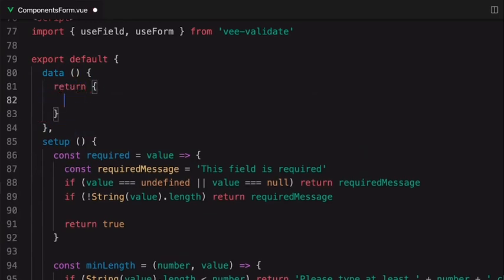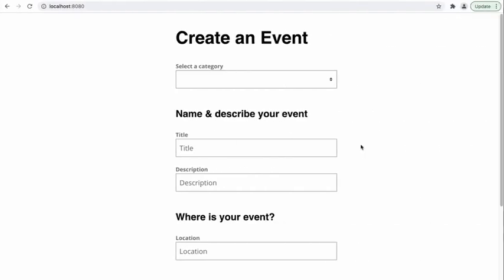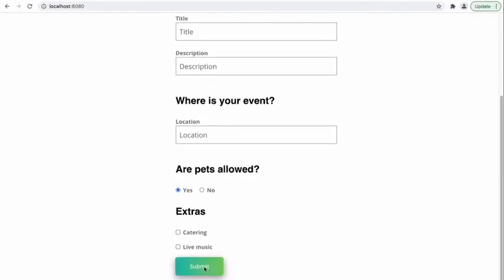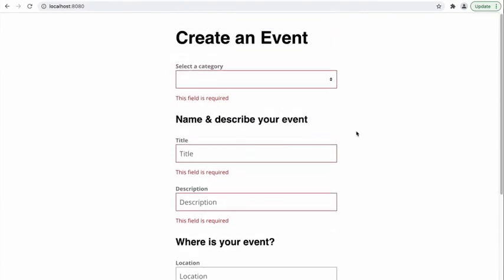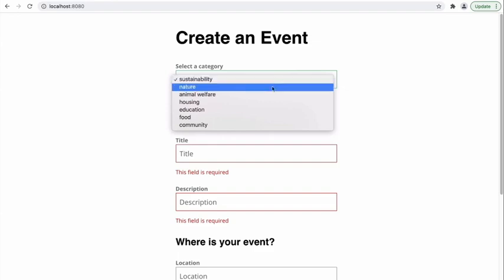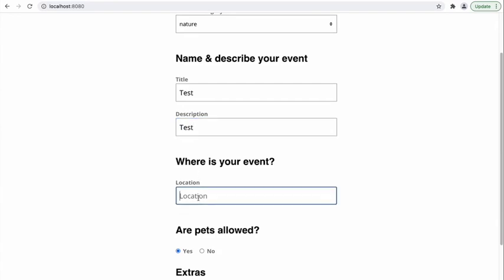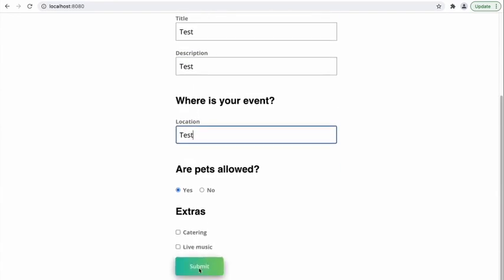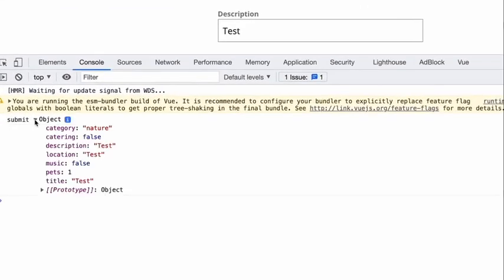Now that everything is set up, let's go back to the browser. Notice that if we try to submit the form right away, our validations are all triggered. This is a side effect that we get for free when using the handleSubmit method. Not only does it protect our callback from being triggered until the form is completely valid, but it also triggers all the validations on our form whenever the submit event happens, even on fields that the user has not yet modified. Here you can see the output of the console log with some dummy data whenever the valid form is submitted.